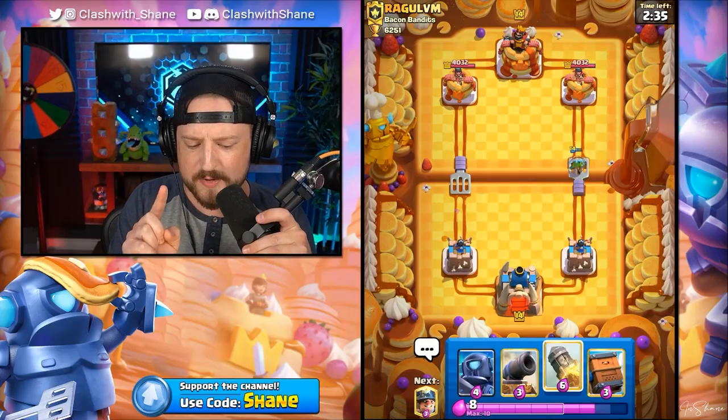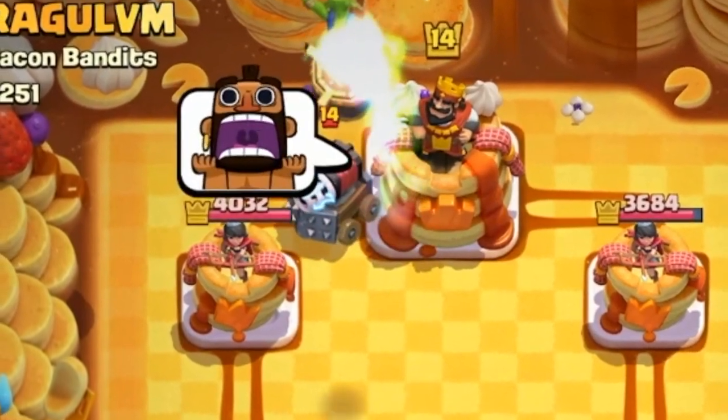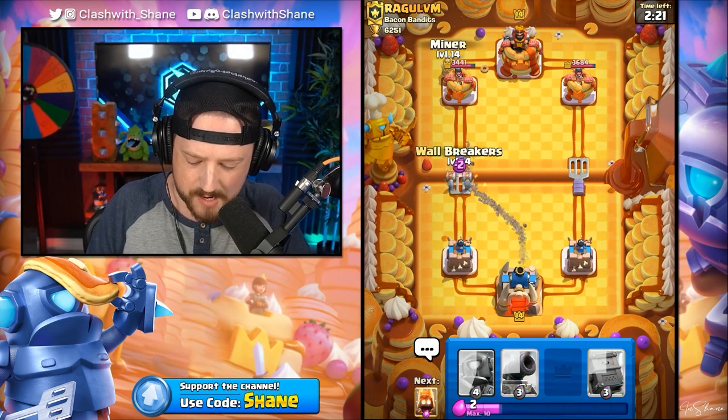I'm thinking Elite Barbarian to Bridge Spam, not Three Musketeers, and not Elixir Golem. Just an Elite Barbarian Bridge Spam deck. Oh, even better. Dude, it's the Sparky. Let's go. Yes, sir. What do you got for that, buddy? Please don't say Mirror. Please don't say the Mirror.